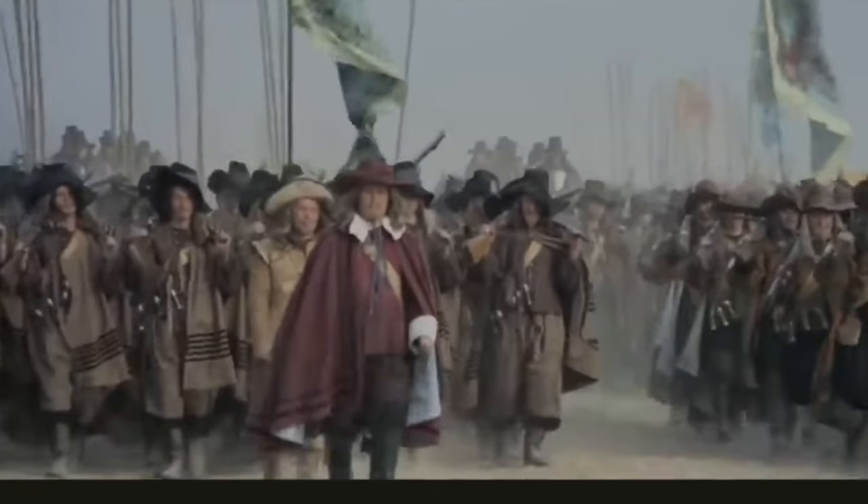It seems pretty typical of 30 Years' War 17th-century era, though these guys have cloaks, which is a little different from what I'm used to. Here's a close-up of the accoutrements: the bandolier and the saber. It makes me wonder why European armies moved away from the bandolier, since it seems more practical than paper cartridges. I'd like to do some living history of this period someday, maybe developing a Polish musketeer impression, though that's probably years in the future.